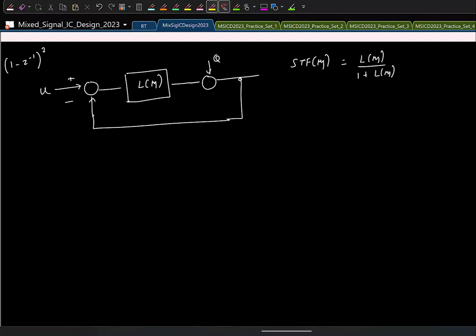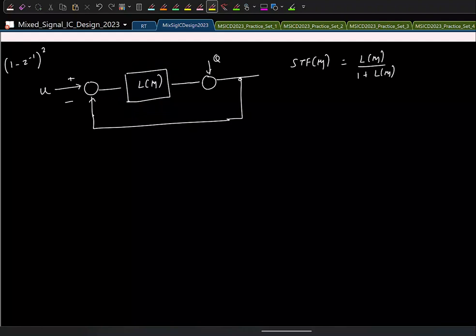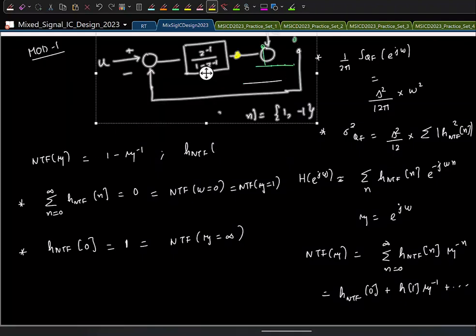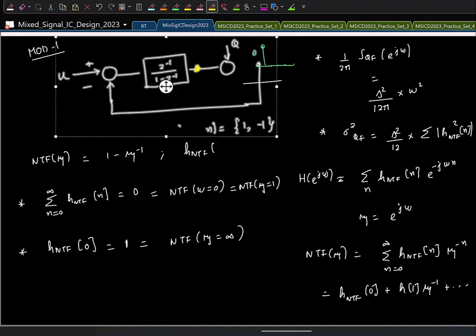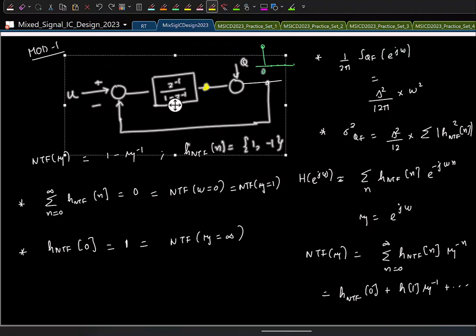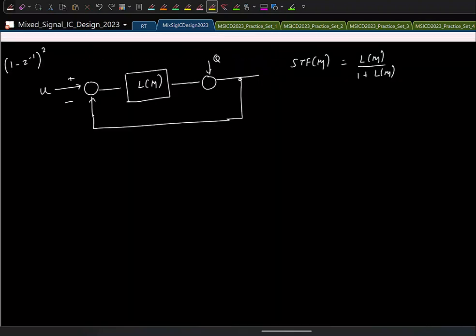What can you say about the loop filter's gain at DC? The loop filter definitely has an integrator. In a first order case, we had one integrator, so it's going to be really large, I mean infinite, at DC. And for low frequencies, it's going to be really large, right? So then what will this approximate to? At low frequencies, it approximates to what value? 1.